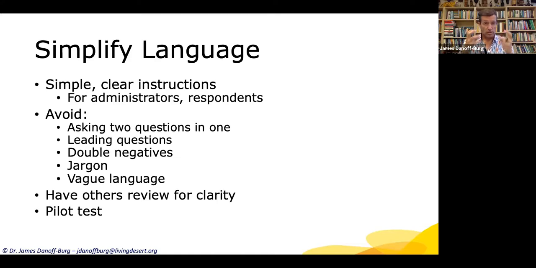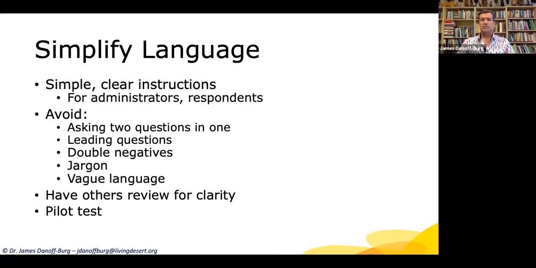Make certain that you are clear and unambiguous with what you mean, right? If you have a piece of paper and you're hoping for people to fill out that survey on that piece of paper, make it very clear when you're holding up the piece of paper: I would like you to fill out these things with this pencil by circling the best choices, right? Or checking the best check boxes, whatever it is. So make the instructions very clear and simple.